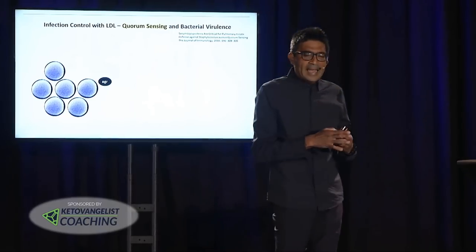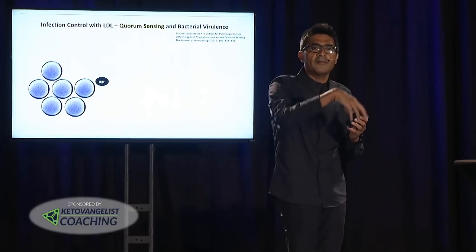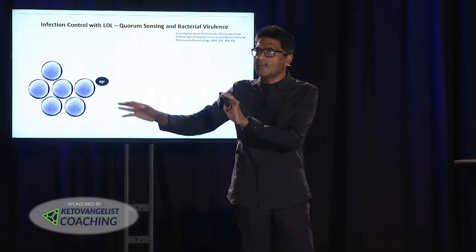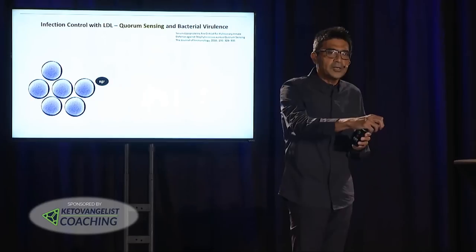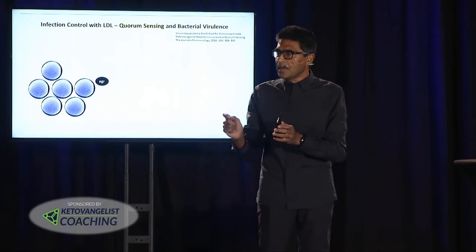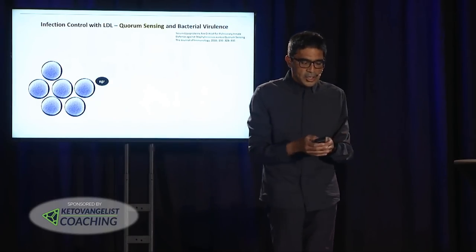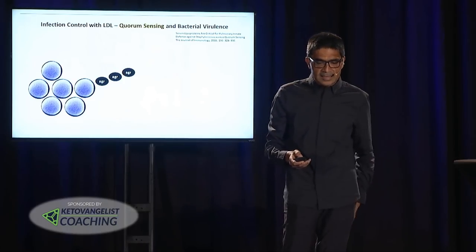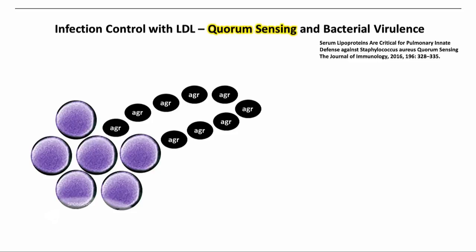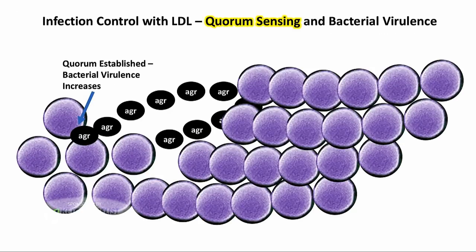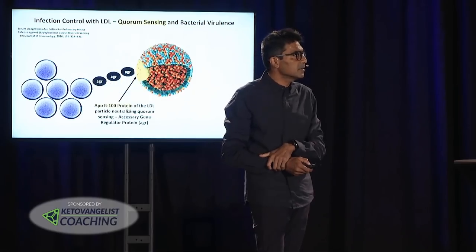So quorum sensing is like sending out a pilot to explore your environment. Just like if Trump is having a high-level meeting down in Singapore, he will send some pilot to see whether the environment is favorable. Similarly, bacteria, before they encroach on an environment and want to multiply, do what is called quorum sensing. They send out this pilot, and you can see that the pilot is going into the milieu, and it comes back and tells them, hey, the environment is favorable, let us go and kill this host. So they start multiplying and multiplying, and quorum sensing is established. That means bacterial virulence and multiplication increases.